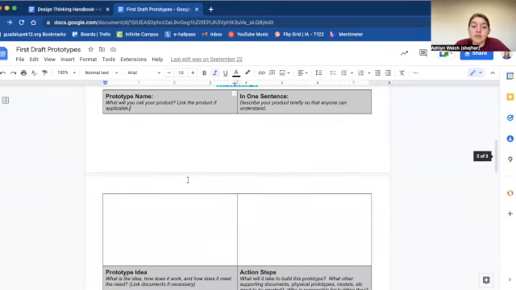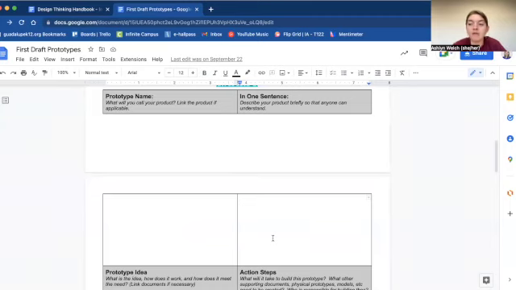So the first thing you will do is, what's your prototype called? If you're in the 3D printing group, is your prototype a phone stand? If you're in the KC water group, is your prototype a water balloon fight? If you are working for Reach Out and Read, is your prototype a book drive, right? What is your first solution that you're coming up with? Okay, whether it's a physical product, an experience, an event, right? Whatever that may be, an idea.